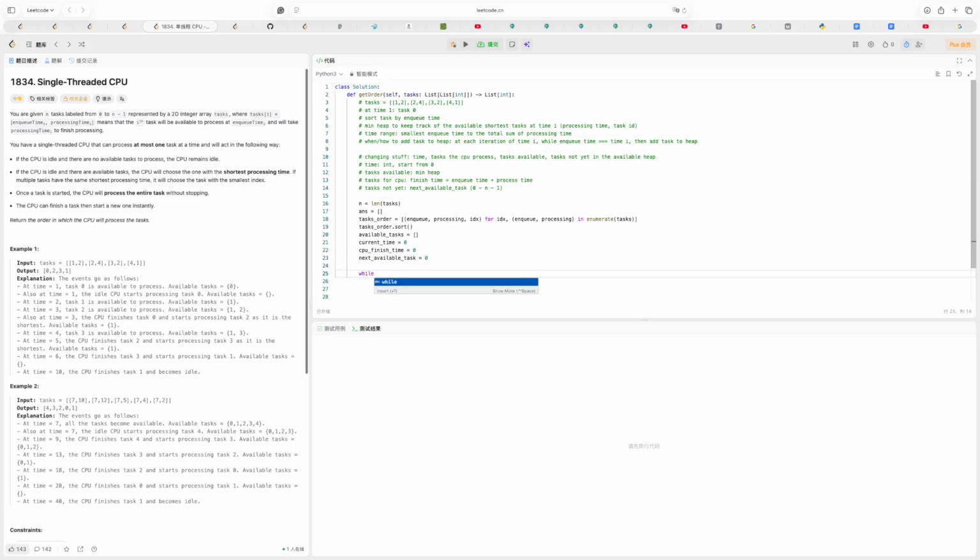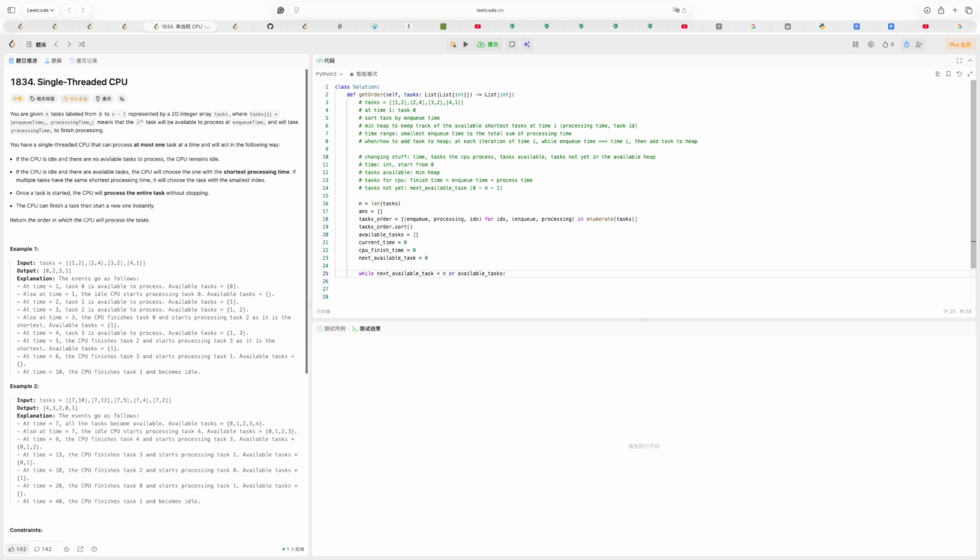Okay, and let's have a while loop. So if next available task is equal to n, that means no task should be added to the available heap, and if available task still has tasks.